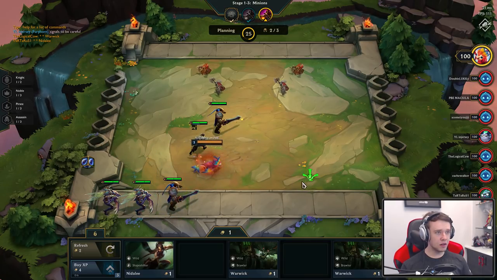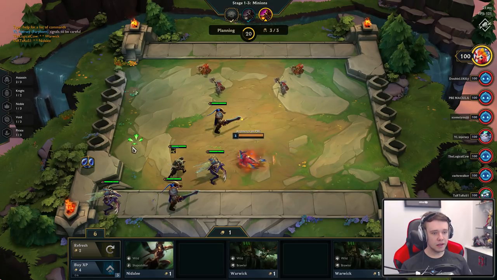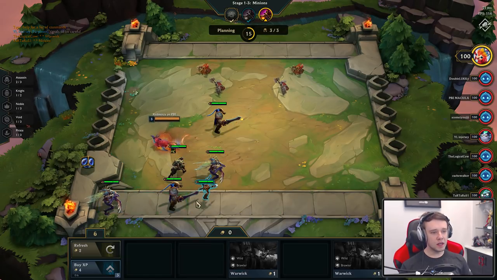Go ahead and get this. See, that's actually not bad. Go ahead and put the Kha'Zix in. Put them right here. The Garen's there. And you know what? Just for the sake of it, I want to also buy the Nidalee. Now, the reason I bought Nidalee, I'll explain.